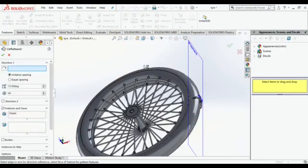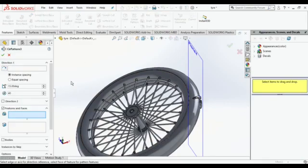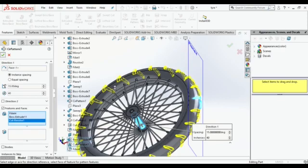Sometimes what happens is the fillet doesn't work. This is because you are not designing properly. So consider that. And if you are stuck in any part, stuck in the fillet, just redesign it. Then we are going to make one circular pattern over there. Just select what you want to pattern and make 40 patterns, just like we did for the inner rods of your tire.